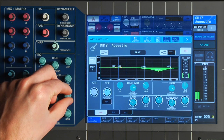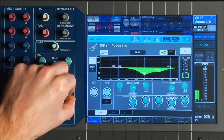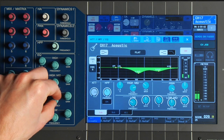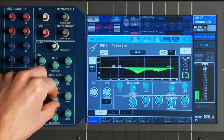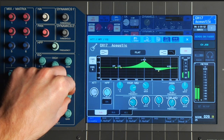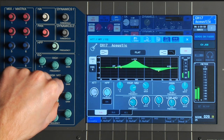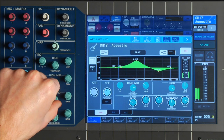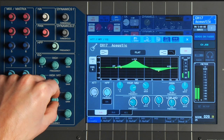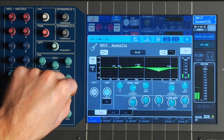I'll let you hear what this 1k sounds like a little more — if I add this, you hear it sounds really bad. So it's usually good to take out some of that, and of course you can sweep around and see if there's another frequency that's better or worse. You can use the boost to find the bad frequency and then take it away. So we'll sweep around, find the worst frequency, and then get rid of it. It might be somewhere around here, around 500 or 600 hertz, so we'll take this away.